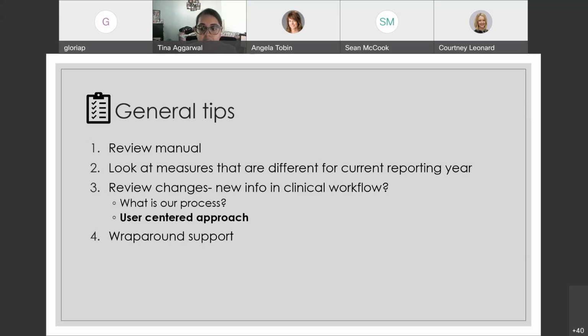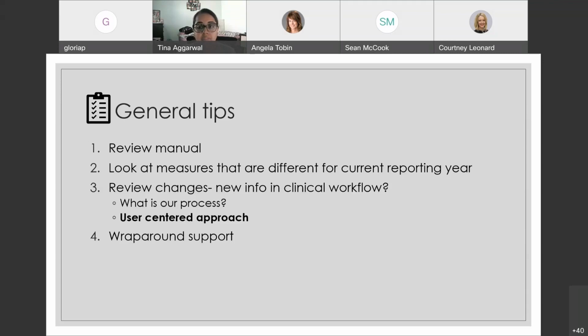The telehealth guidance was not released until almost towards the end of the year. So all these months of the reporting period had gone by, and at the end we were getting more information on telehealth guidance and which measures will count a telehealth visit versus just an in-person visit. So that's an example where we did not know until about halfway through the reporting year.